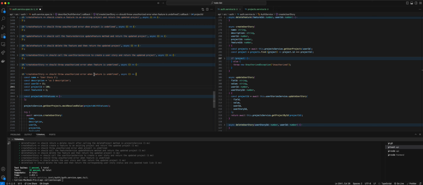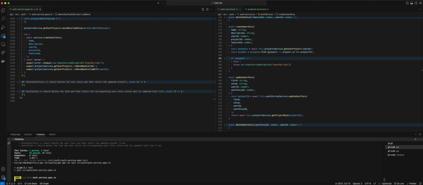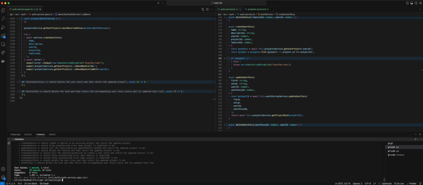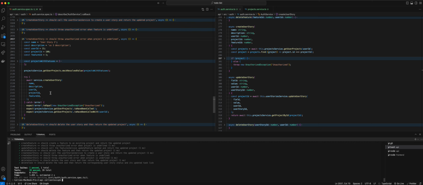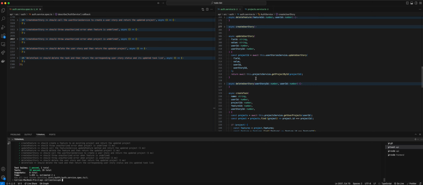It should throw an unauthorized error when project is undefined. Now everything should be the same. Let's run the test to verify. Perfect, and we passed. So that should be good for creating user story. I'm going to minimize that, and now we can move on to our update user story.